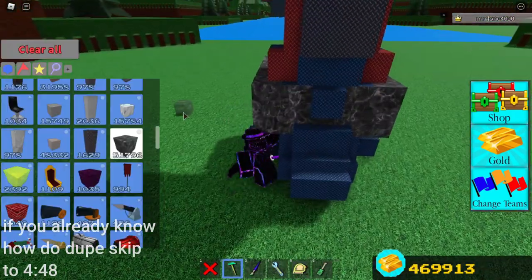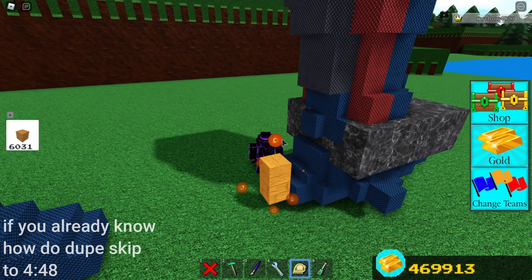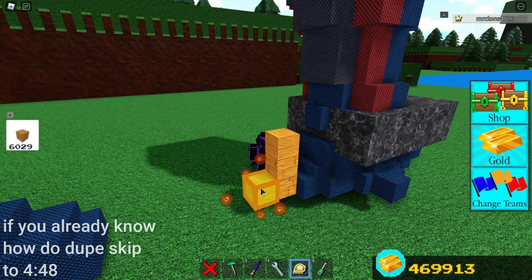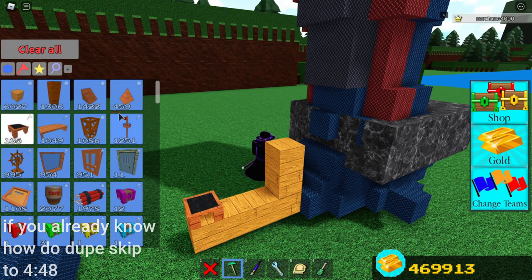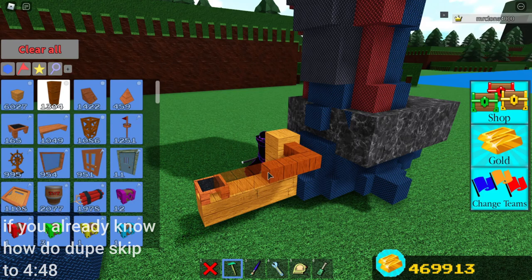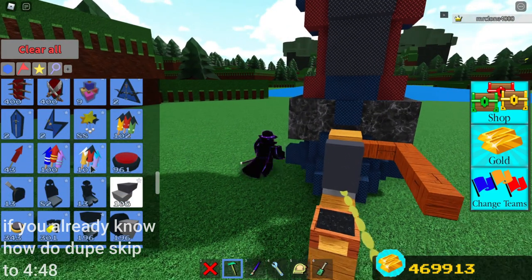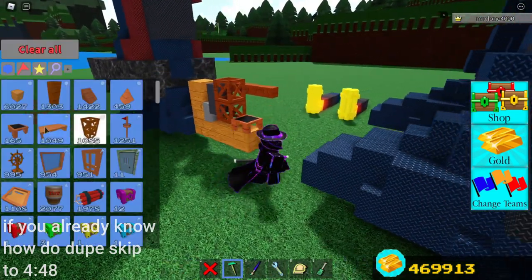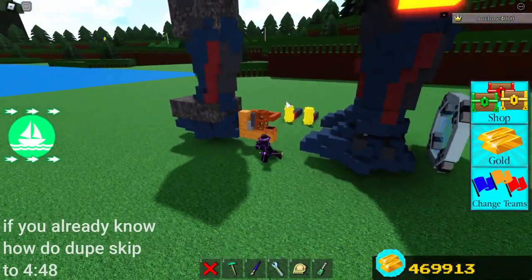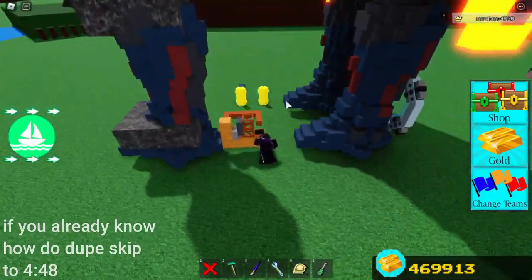Alright, next step you need to do is you place like this. One, and then you can build up two, like that, and then out three. One, two, three. Nope. One, two, three. There you go. Place a seat, place some posts, and then place a servo like that. Place a ladder like that. And place this. And this is what is called a fly glitch. So this fly glitch is gonna allow me to duplicate stuff.